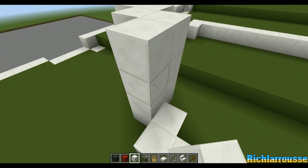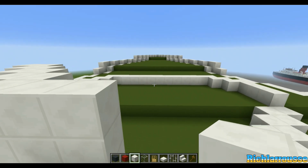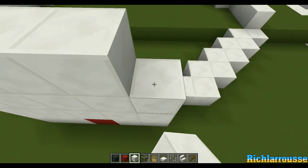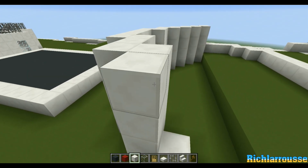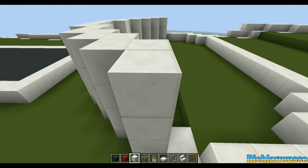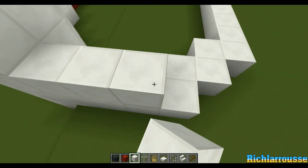I'll do this freehand if I can, just to get it out of the way. And then the area on top of the ridge, on the next deck section up, would be 3 high, because it's just taking into account the flow of the ship, really. Because it's Minecraft, everything's in blocks, so everything looks weird when you try to do a shear on a ship or thing like that. It looks odd, but it works nonetheless.